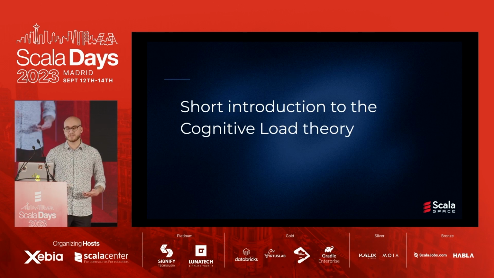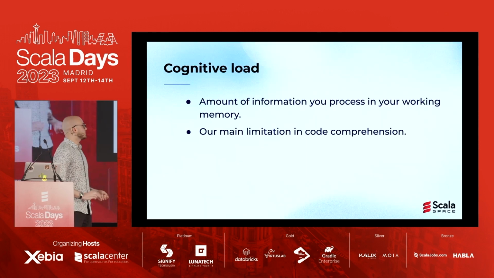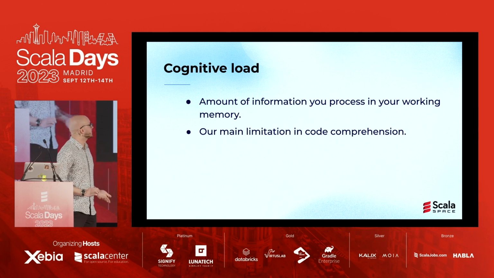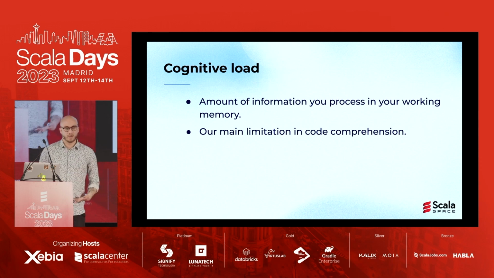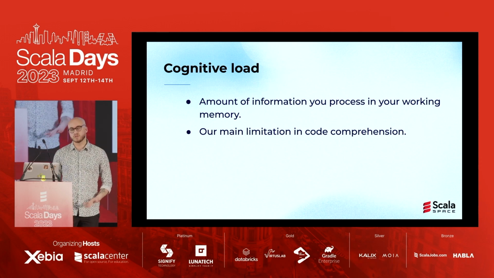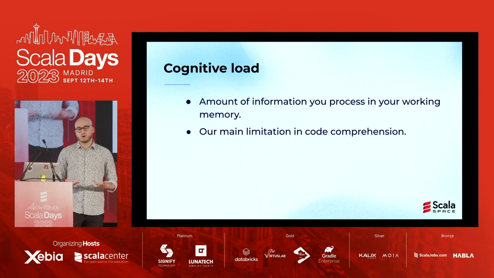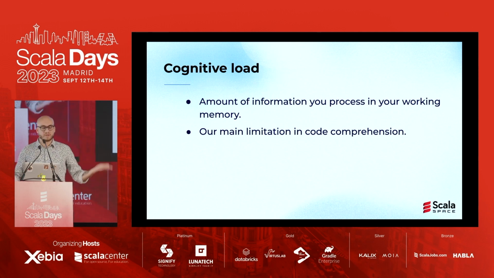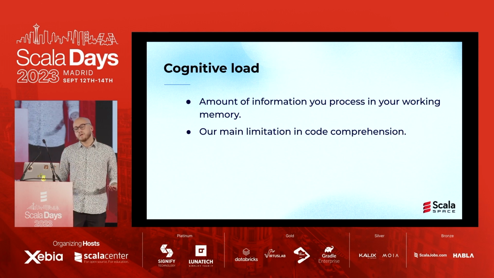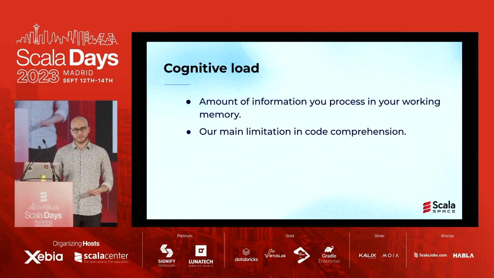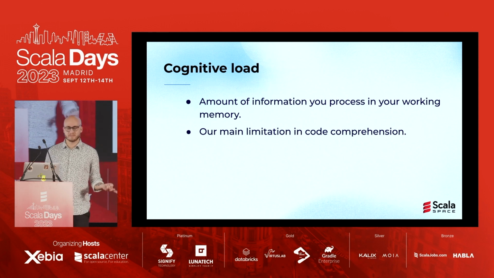But let's have a short introduction to the cognitive load first, so you know what I'm speaking about. I won't go through the details, that's a very oversimplified version, but in general, the cognitive load is the amount of information you process in your working memory. And that's the main limitation during code comprehension. So when you have a lot of variables in your method, or a lot of context, a lot of side effects out of global state, that's an example of a frame of thought where you can reason that global state is bad. It's because you have to keep it in your mind. It increases the complexity and the amount of stuff you have to think about when comprehending code. So therefore, it raises the cognitive load and one could say that it makes code less simple.